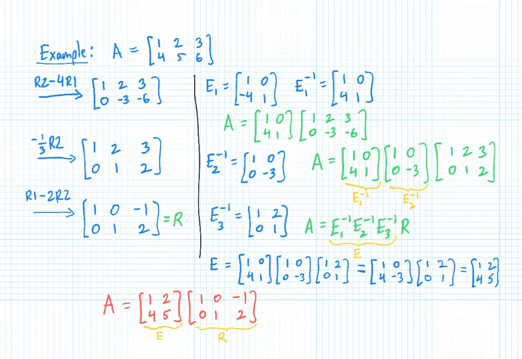But there is another factorization that's very similar to this, but does have practical value and is commonly used in real-life applications. It's called the LU factorization, and it basically follows the same idea as what we were just doing, except instead of going all the way to reduced echelon form, you stop at echelon form. So it's actually less work.